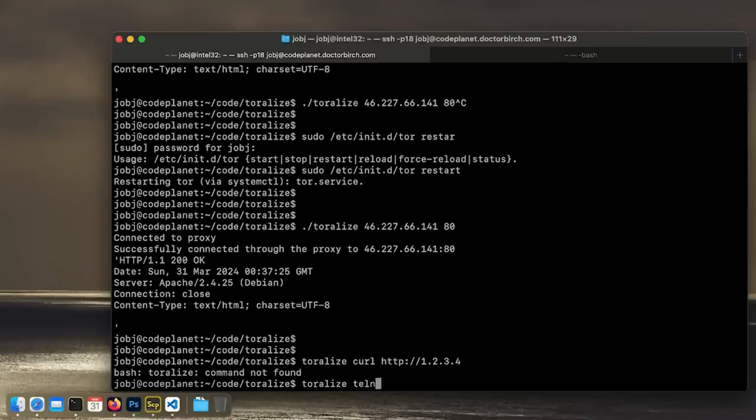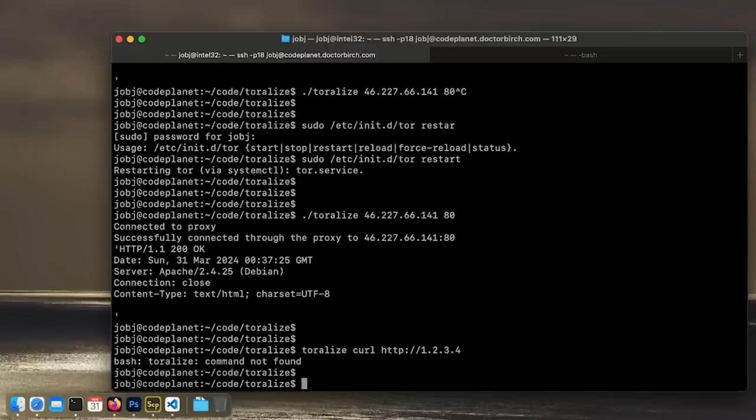And we could do Telnet or SSH. That is what I want to do, and that is the next step in this process. It seems really advanced, but you will see that it's quite a bit easier than one might think.